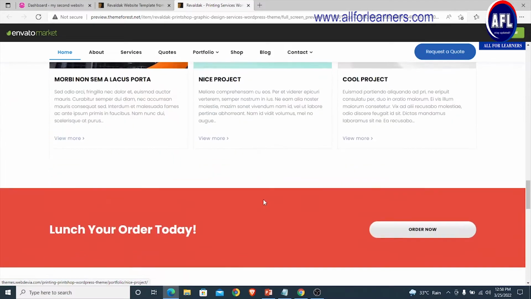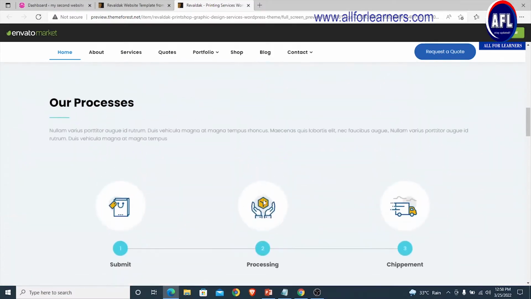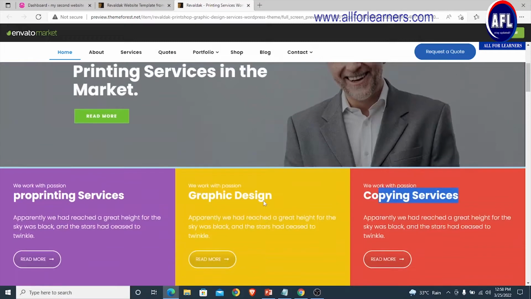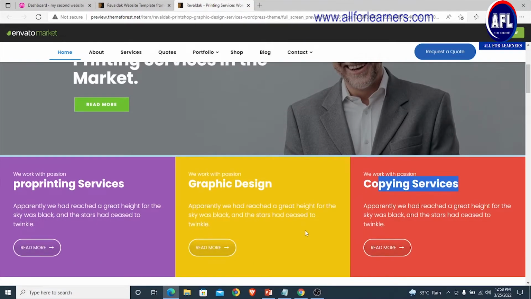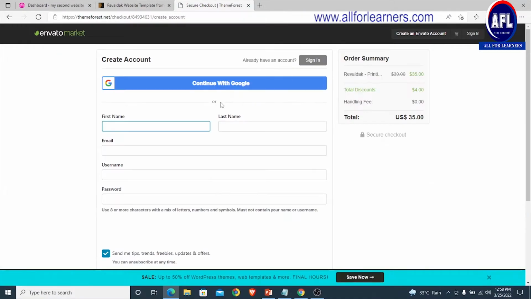Alright, the good news about this is that I've purchased this theme. Alright, at the end of the training I'll give you some of the premium themes that I have. But if you don't have the theme, let's assume we want to purchase the theme, we'll click on buy now. Alright, now it's going to take us to a place where we enter our credit card information and we'll make payment of $35. After making the payment, there will be a download button where we have to download the theme and we can start using it.